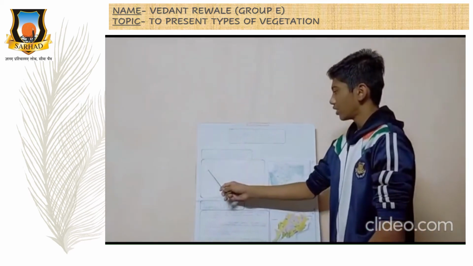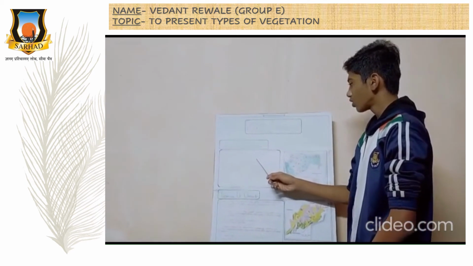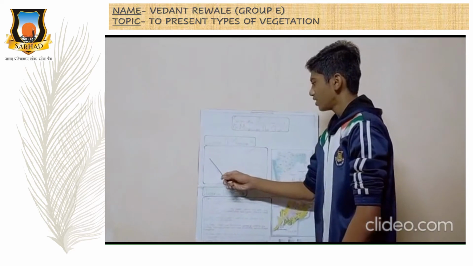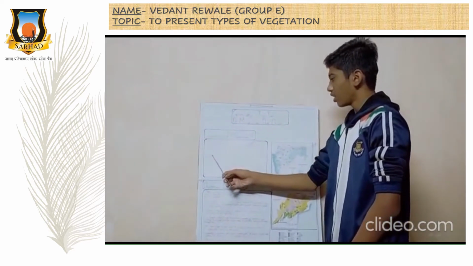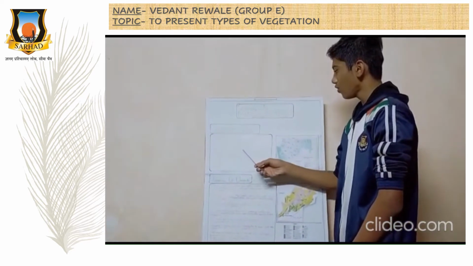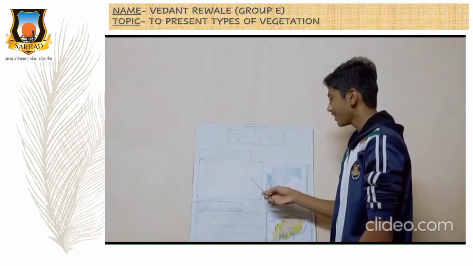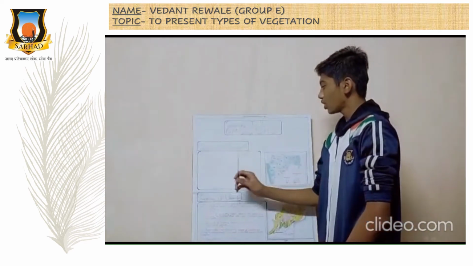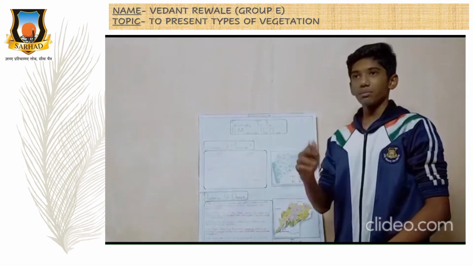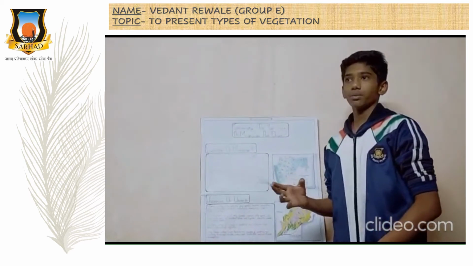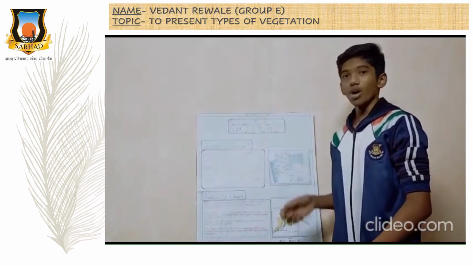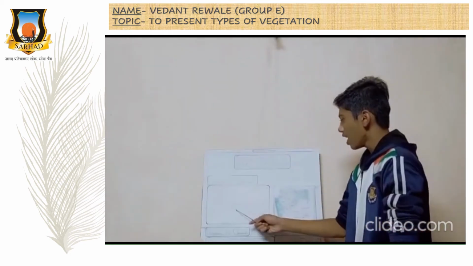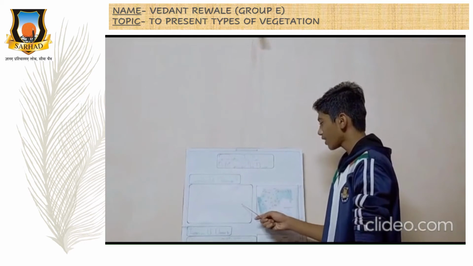Second, the coastal region of Konkan coast has paddy fields as the vegetation. Third, the coastal belt consists of eminent trees like the mango and the coconut, and shrubs. Means in coastal belts, trees are like the mangoes, coconut and shrubs. These trees occur most. Third, the forests have a very high value of teak, bamboo, etc.